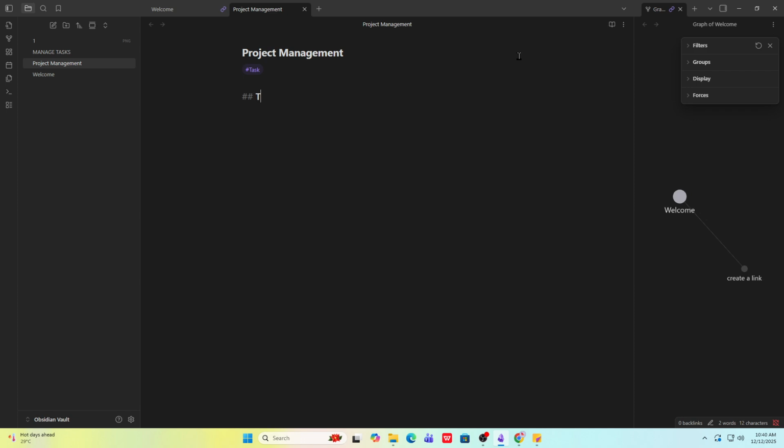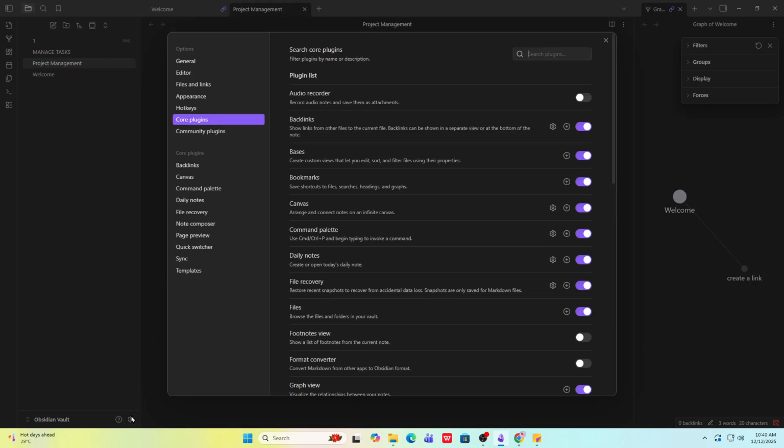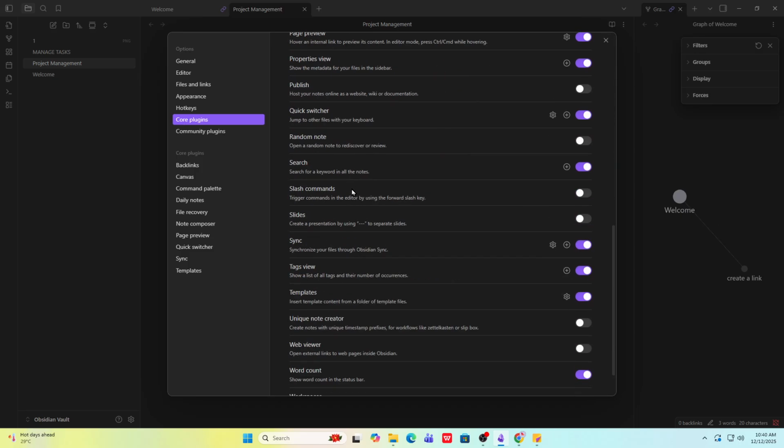If you want to customize further, open Settings, go to Community Plugins, and enable Community Plugins and Themes. This unlocks extras like templates and visual styles. Just install what you trust and review descriptions before enabling.